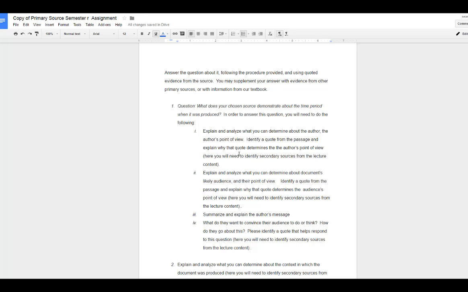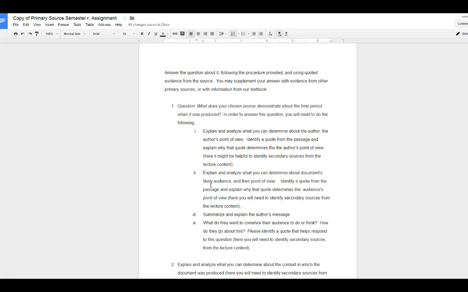Now, to explain the author's point of view further, it might be helpful to grab some secondary sources to help analyze what the author's point of view is. Because sometimes you might read a primary source and it's not clear within the context of the document exactly what the point of view is. Usually it will be, but this is where it might be helpful to use one of your required secondary sources. You have to have at least 5, and at least 5 is the minimum. You can go over 5 if and when it's necessary. So it might be helpful there.